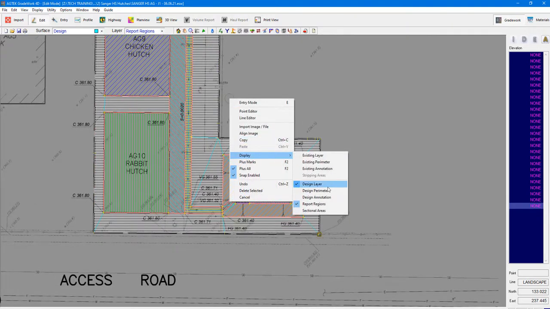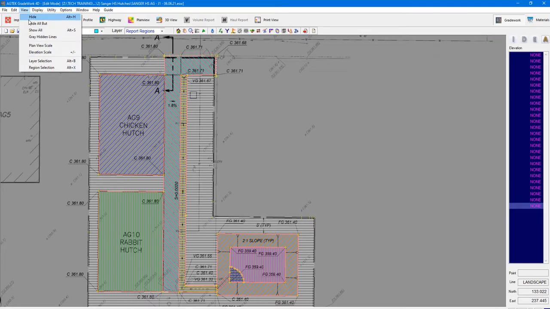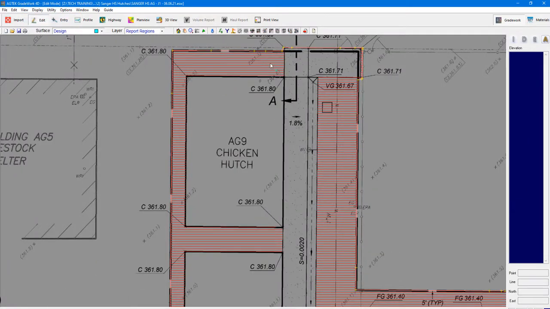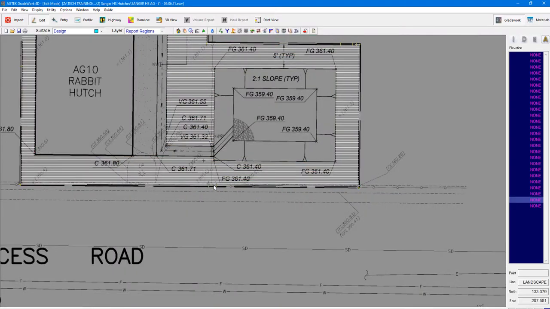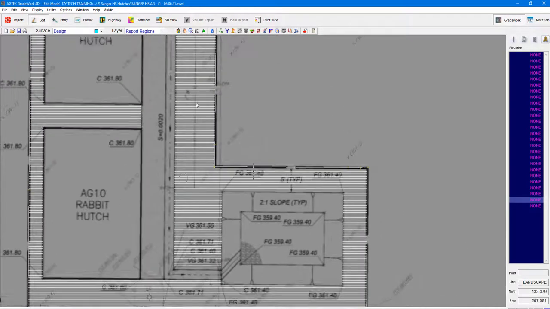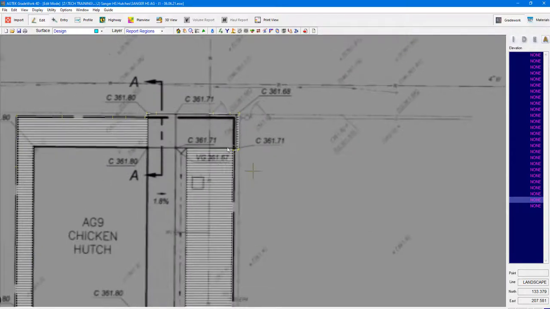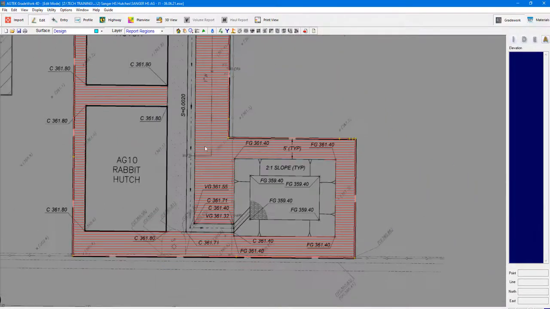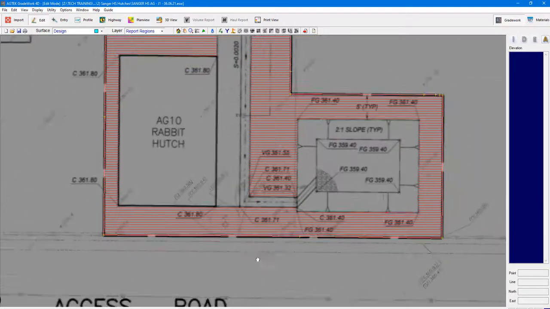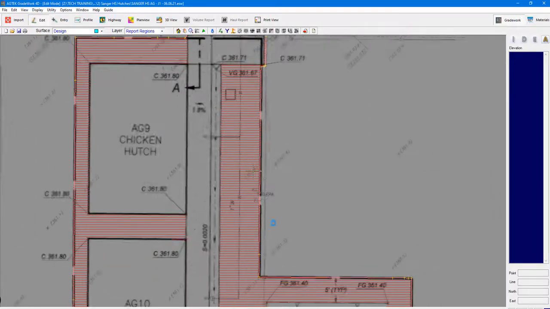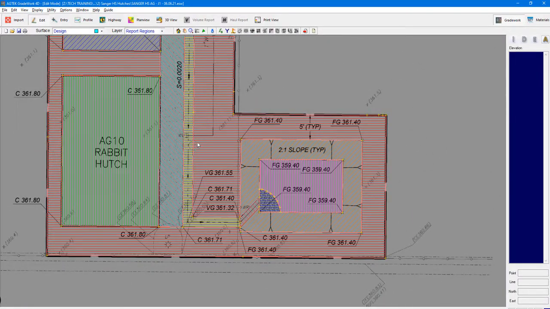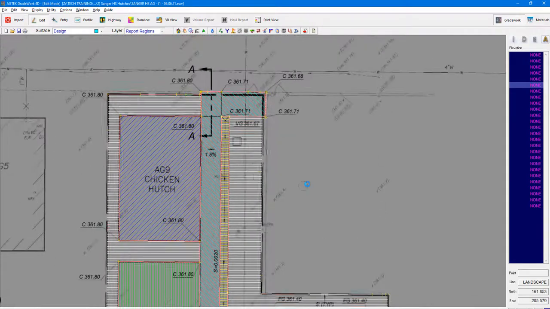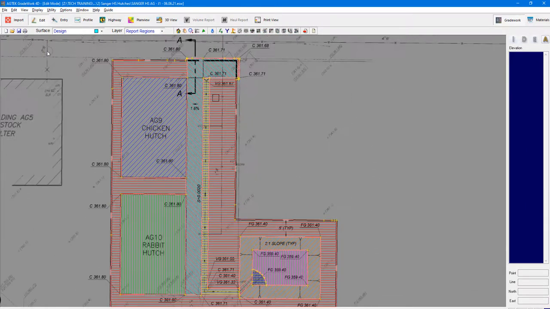So now if we look at this region by itself, we could do a view hide all but, and we could see if there's any missing report region. Again, I have my landscape region being selected, so what I'm going to do is make sure that there's no structures that need to be added that are being shown right now with this red hatching. If I see any buildings, any sidewalk, pavement, anything like that, I'm going to go ahead and add those regions. But it looks like we actually have everything covered, so let's go ahead and save that and call it a day. Thank you.